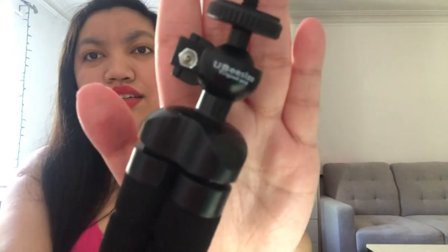And then what else do we got? And it's also good for camera. So you have this. I don't know what it's for, but that little thing. And then this thing too. So, yeah. You could also put a GoPro in here, your camera. Ooh. Right there. So nice. I feel like it's so light and it's just easy to carry, you know, like that small. It's from Ubeesize right there. If you can see that closer look.